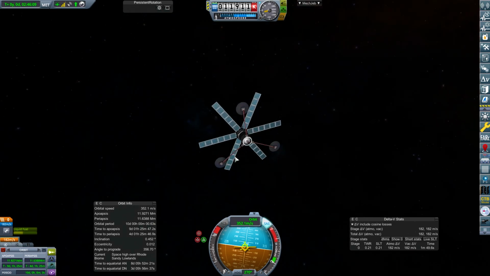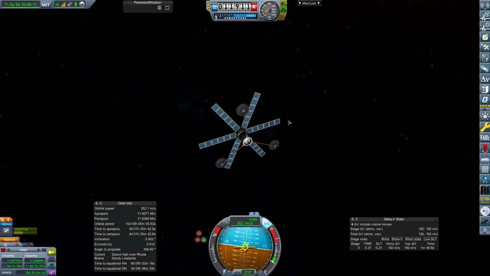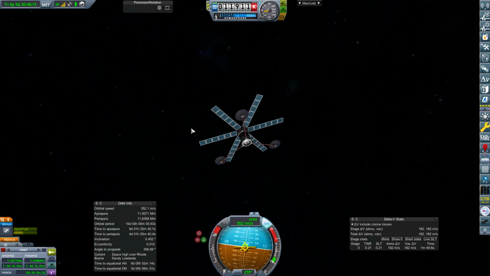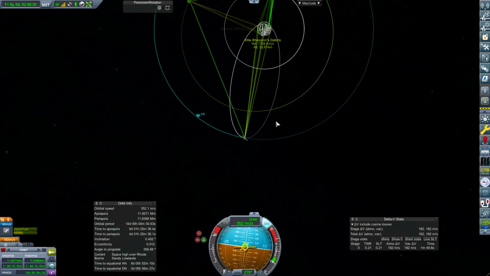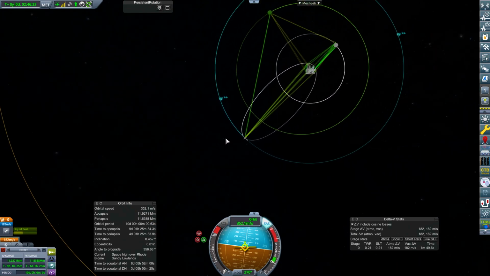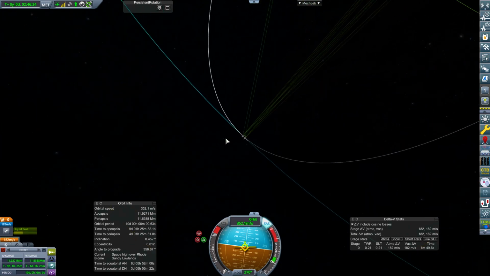So there we go. We're going to aim for 10 days. 10 days is going to be our orbital period for these things. Doesn't matter whether the apoapsis and periapsis are different. So it's going to have a 10-day orbit there. Hopefully it's going to be okay. Right, so that's that one done.